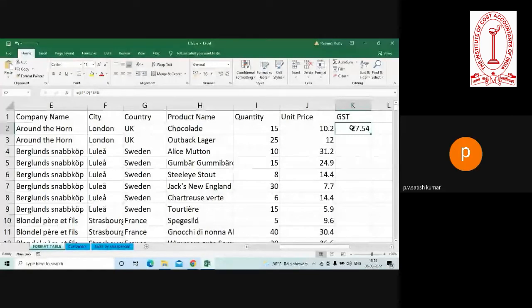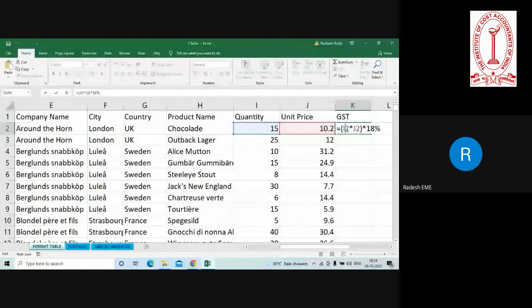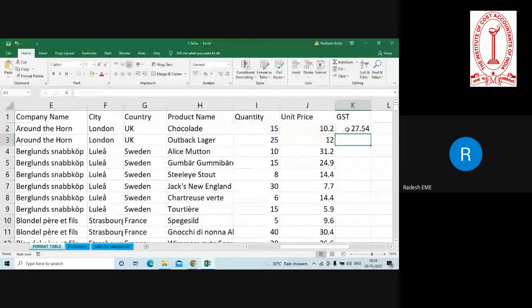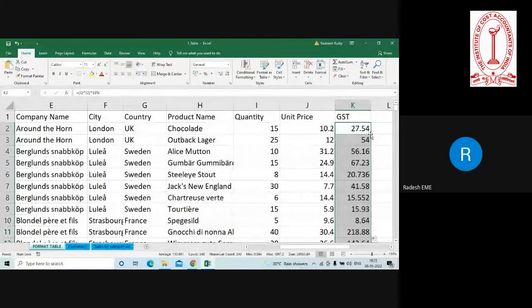Okay, sir. Now let me explain what is a table and what is a data set. Right now I applied a formula here, and the formula is simple: unit price into quantity into 18% GST. Now suppose I'm dealing with 35,000 data. We have to apply this formula, use autofill, and double click or drag this formula. If I double click here, it will generate all the values.